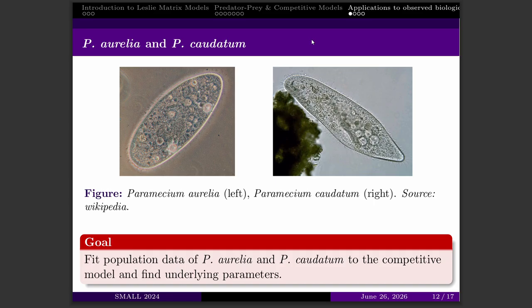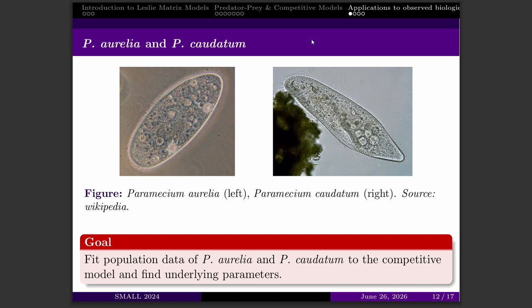Okay, so we wish to apply this result on competitive populations in a realistic example. Paramecium aurelia and Paramecium caudatum is a good example to do this. These two organisms are Paramecia that individually, in the absence of one another, display logistic growth. So it must be noticed that Paramecium aurelia has competitive advantage over Paramecium caudatum. So in the case where the population reaches equilibrium, there will be more Paramecium aurelia compared to Paramecium caudatum.